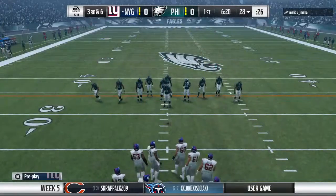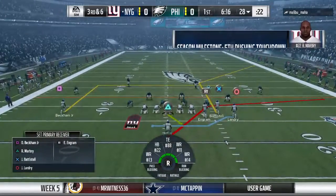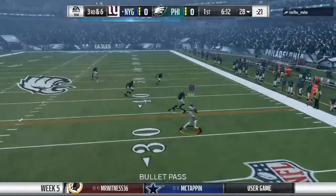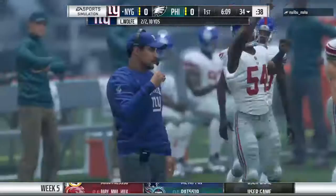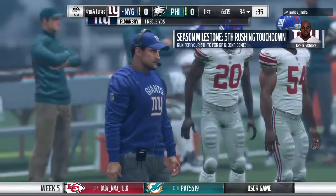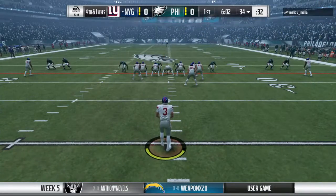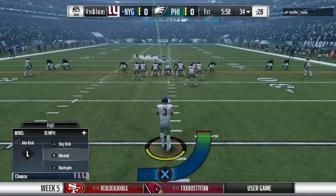This defense looking for an early stop. This is third down and 6. Off the play fake. Wolf looking for his running back, and he's got him. And he'll get it up near the 35, right at the 34 here. 5 yards on the pickup, and it'll be fourth down. And the Giants send out their punter now. He'll kick it away after a 3-and-out on the opening drive of the game.